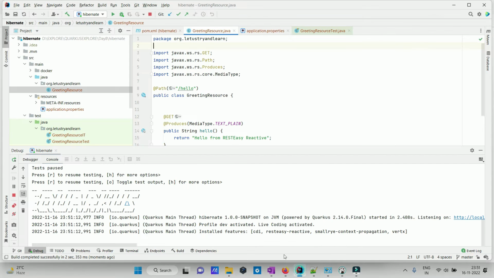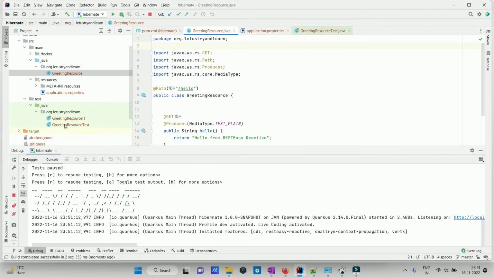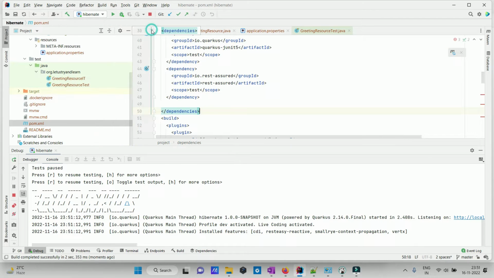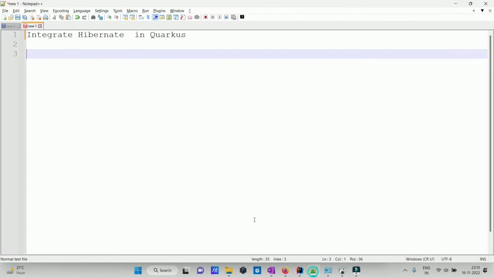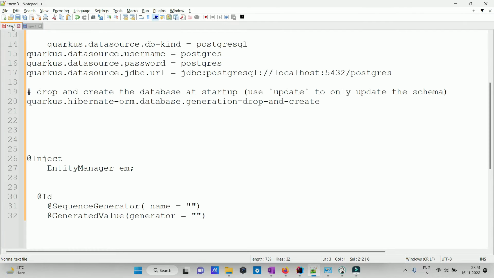Okay, so to add Hibernate capabilities in this application, we first have to add the dependency. For this we have to add the Hibernate dependency, and we have to add the database dependency. In this application we are going to use Postgres, so we will add the Postgres dependency also.